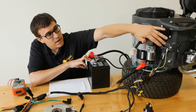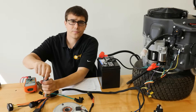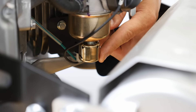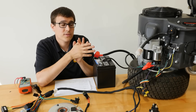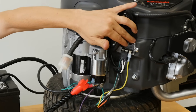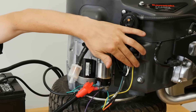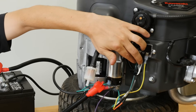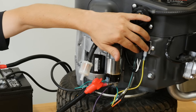Starting down by the carburetor, here's a solenoid. You can hear it make that clicking noise. What it's doing is opening up the fuel flow into the carburetor; turn the key off and it shuts off the fuel flow. Here we have the regulator, which controls the voltage to charge the battery. The yellow wire coming off of it leads to the battery. The two wires here come from the flywheel — that's from the stator — sending AC power into this regulator.